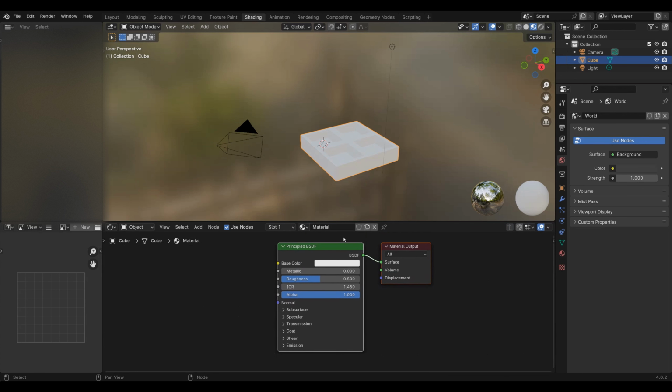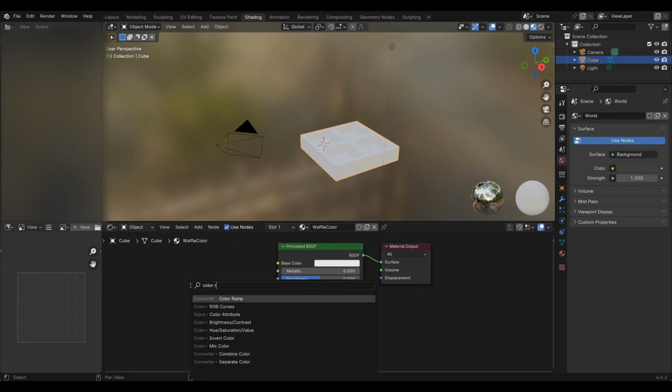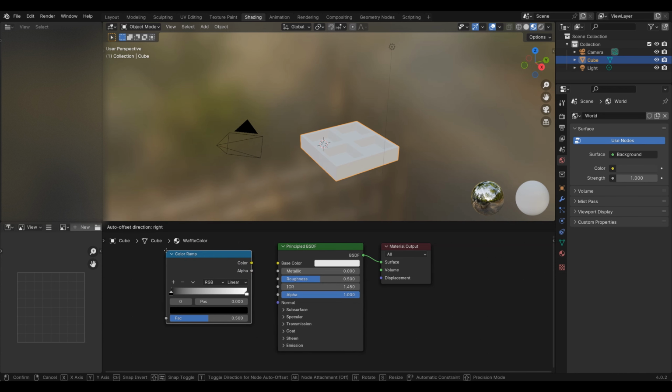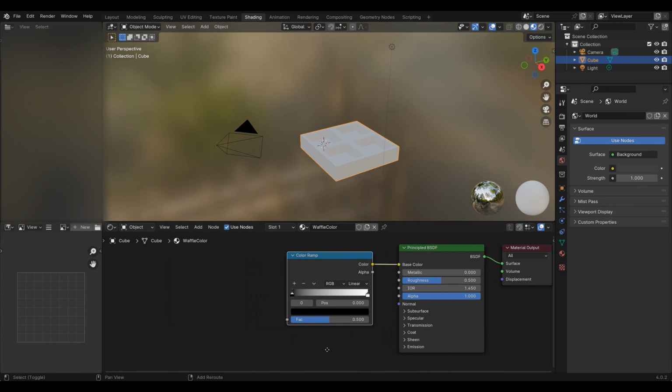The waffle already has a material named Material, so let's rename it to Waffle Color. Now we'll create a procedural material. I'll add a color ramp by pressing Shift A and starting to type Color Ramp. I need the color ramp to create a gradient from a chocolatey brown onto a beige doughy color. However, I want these colors to be linked to the texture coordinates of the mesh in space.